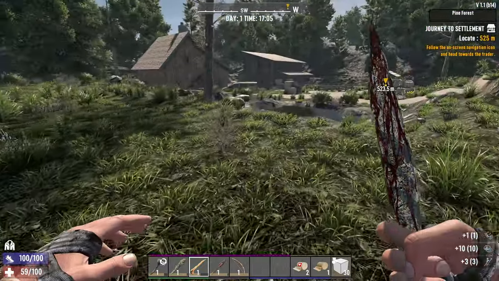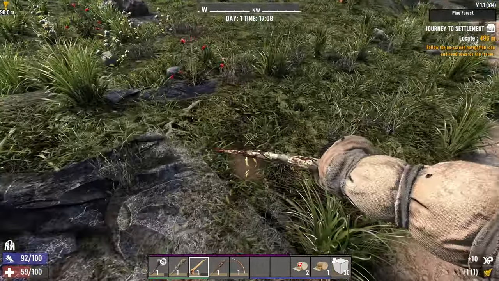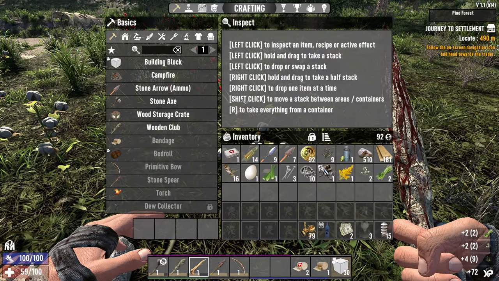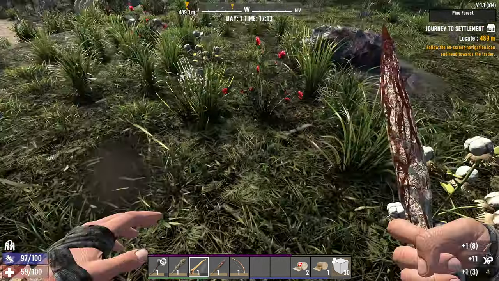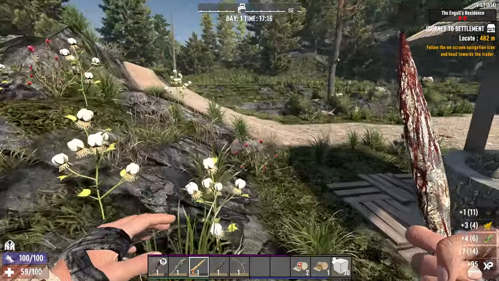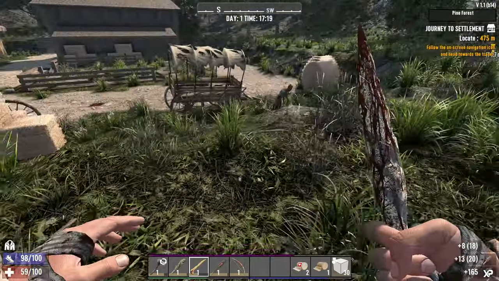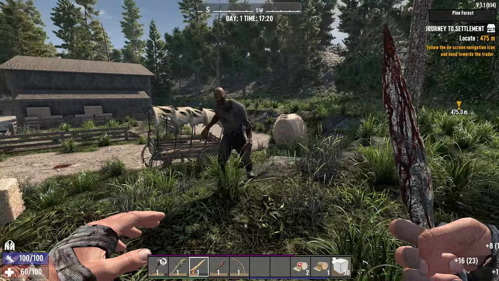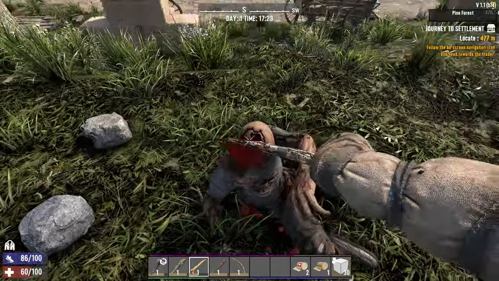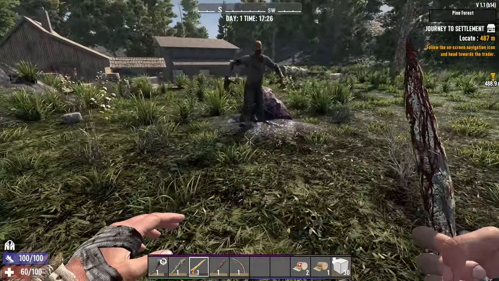I see a big building. That's my favorite. The Engels residence. Okay. That's a little house on a prairie. Let's make more arrows. See a zombie thick. Yeah, go down. Uh-oh. You can't get me.